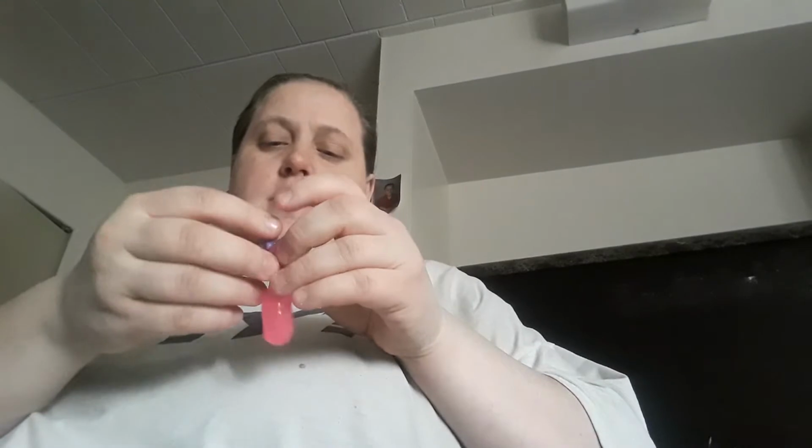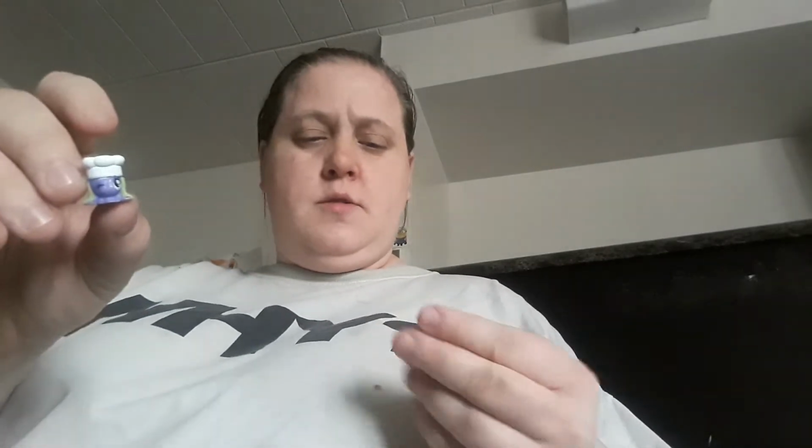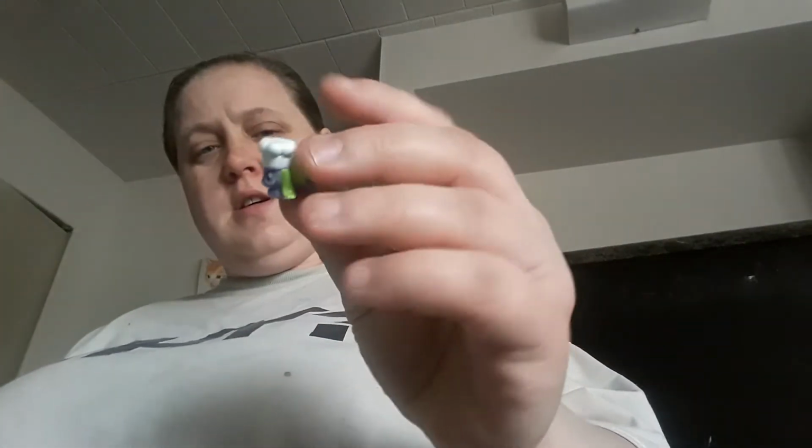Pop this pink one. Oh, it had like a little case over it. Oh, this one's got a character. Good, finally, we got a character. Let's try and take all the slime off our little character. Put the slime over there with that slime. This slime is really sticky. Let's find this little character on the checklist. Okay, it's with the winter dogs, and it is Master Chef. Hold on, did it say Master Chef Wiener? Yep. Master Chef Wiener. They're all little wiener dogs. It's cute. Look, they're kind of squishy. I'm going to put them over here so they don't get lost. So that was a Master Chef.